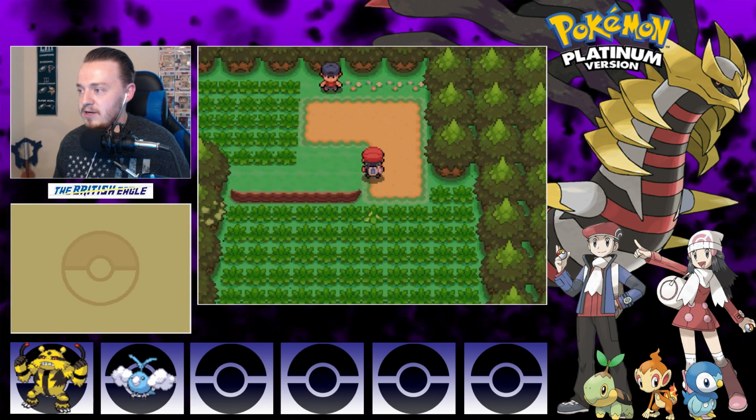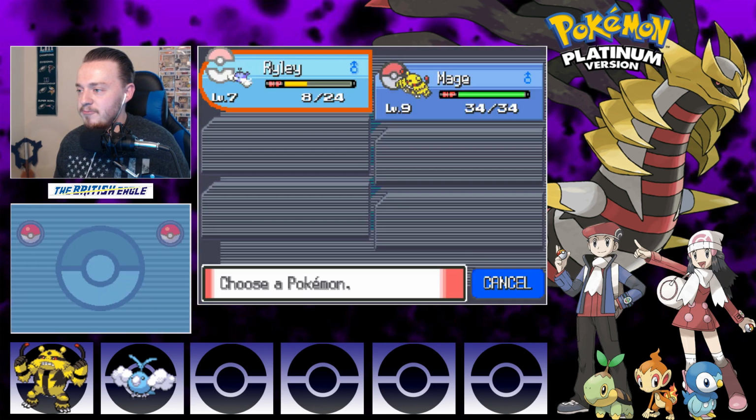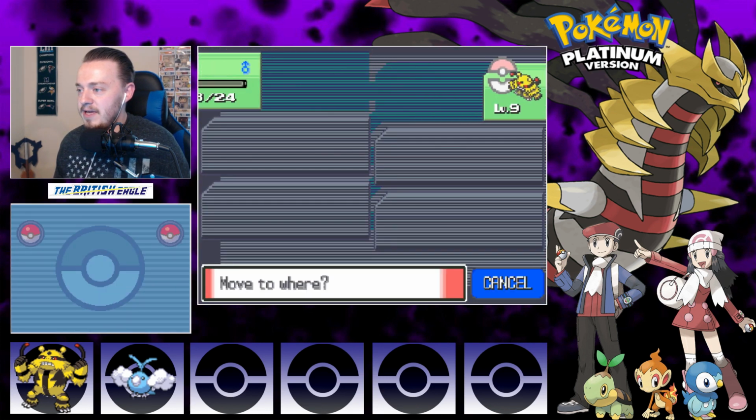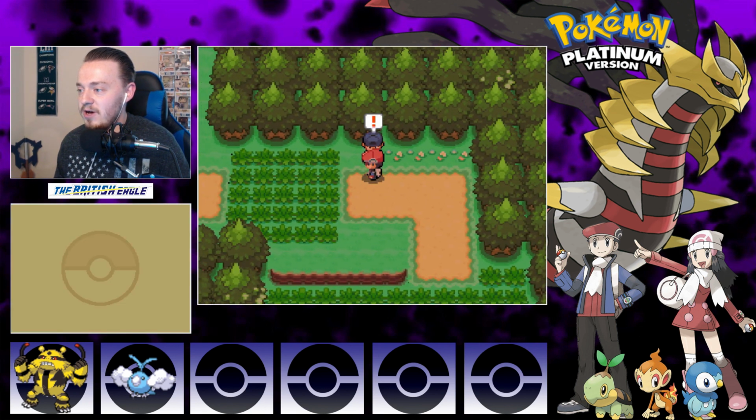Let's go ahead and go up here. So I think I'm going to actually switch out Riley, and we're going to go into Mage with Riley being low on health. So let's go ahead and do that, and let's battle this trainer as well. I think it's the last one on this route.